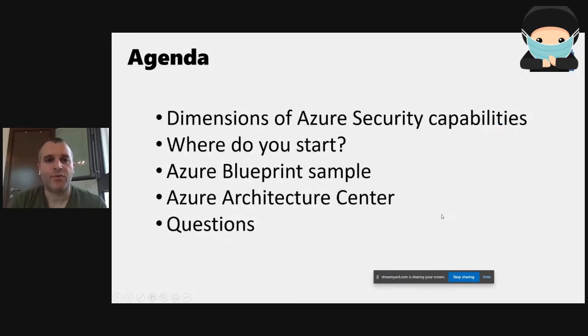Okay, quick agenda. We're going to go over some of the Azure security capabilities. After you see that, there's going to be probably more questions than answers, so then I'm going to let you know how you can start. We're going to talk a lot about Azure Blueprints, as well as the Azure Architecture Center, because those are your go-to locations for pretty much building anything in Azure when you want to think about well-rounded architecture and security. And while questions is listed last, please ask questions as we're going. As much as I like talking, I love teaching and helping too. So I want to make sure this conversation is working out for everyone involved.